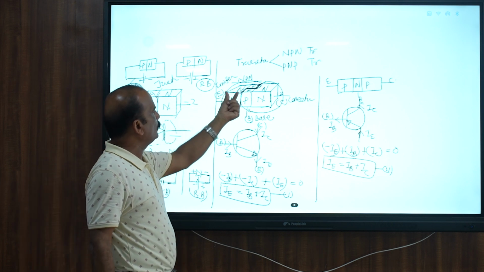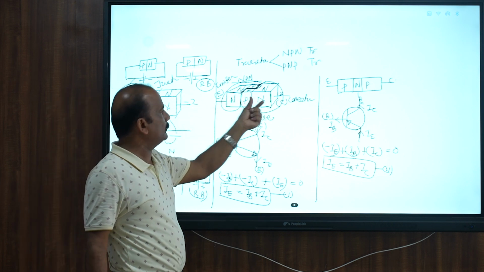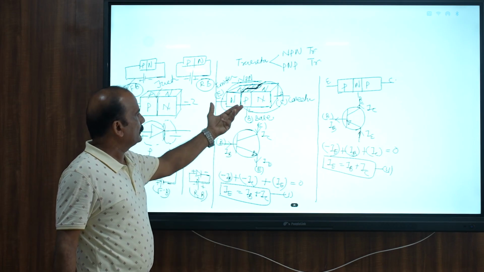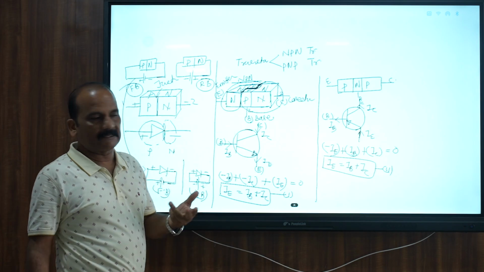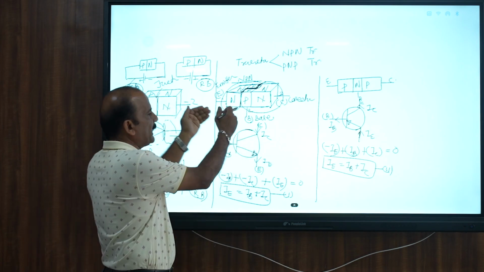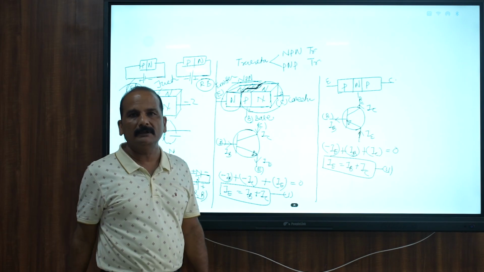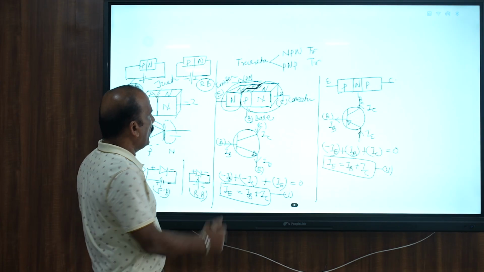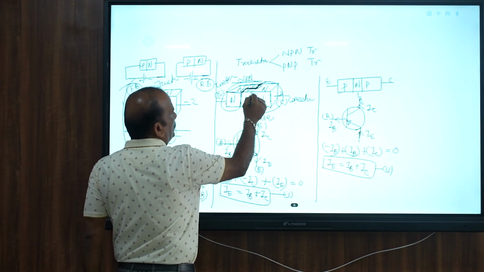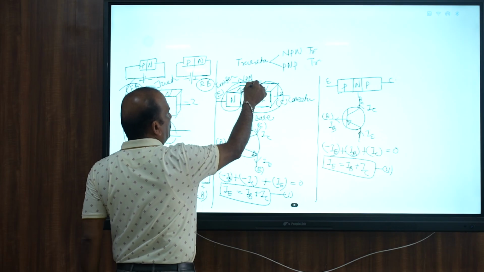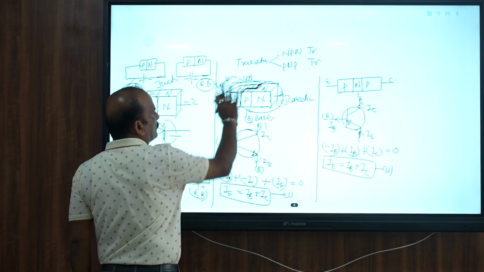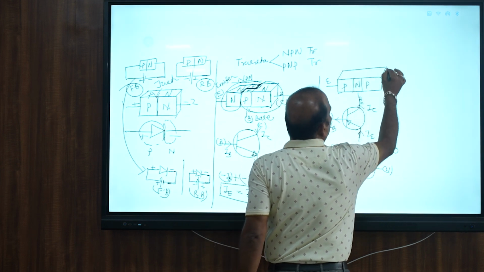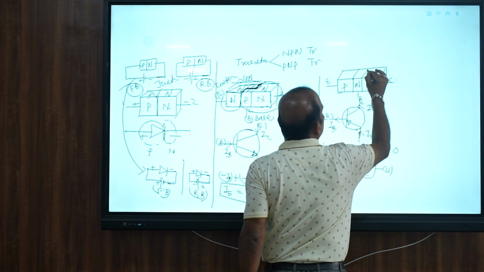So here, one pair of diodes, that means two diodes, have been connected back to back. When two PN junction diodes are connected back to back, keeping P as their common, there is a formation of an NPN transistor. How? It is an NP, it is also an NP. Two diodes have been connected back to back, keeping their P as common, so there is a formation of an NPN transistor. Similarly, if we draw this, it will be like this.